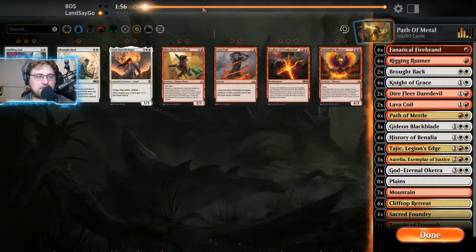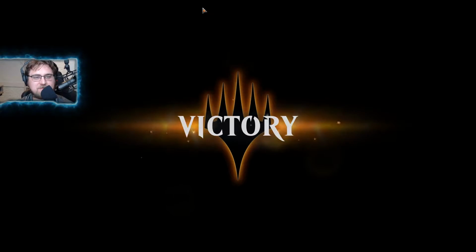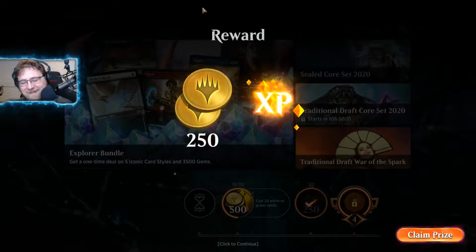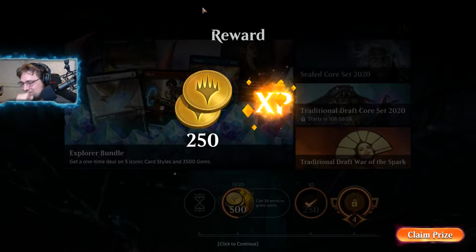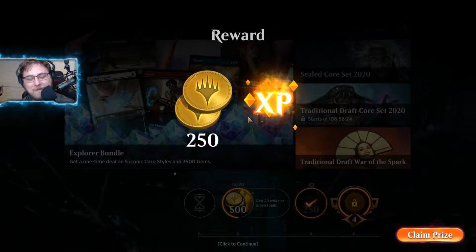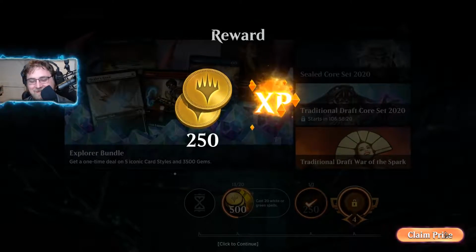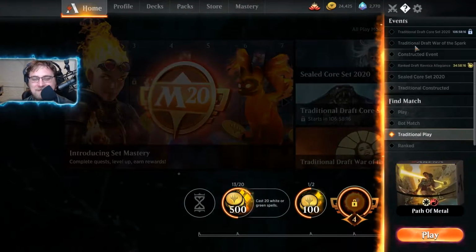Okay, so this deck, Lyra could be interesting. Oh, did he just scoop the whole thing? Alright. I thought that was a pretty bad matchup for us, but okay. That works out. I guess we'll try it again. We'll try a traditional play one more time.